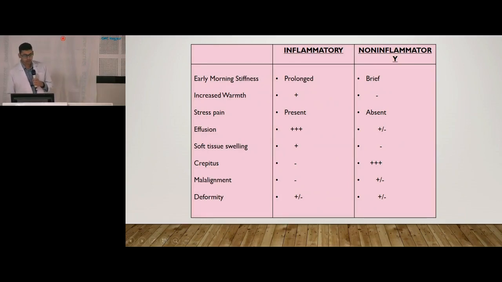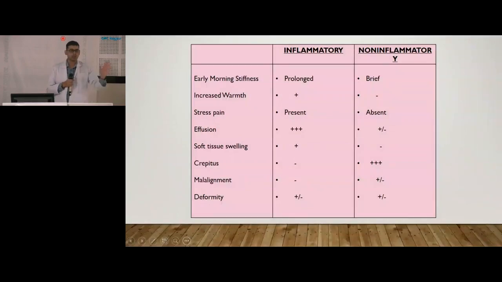Crepitus, an important one. In fact, most of you must have heard this peculiar complaint from your patient that whenever they walk, there is a cracking sound, like a papad being crushed, from the joints. So this is nothing but the joint crepitus we are talking about. Okay, so the intra-articular structures which have undergone hypertrophy as well as sclerosis because of persistent disease activity, whenever there is a movement, whenever there is apposition of these structures, it produces that peculiar sound which is called crepitus.